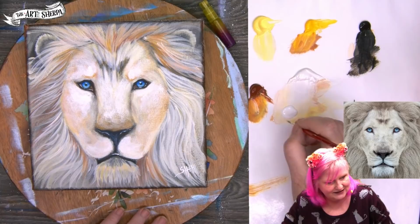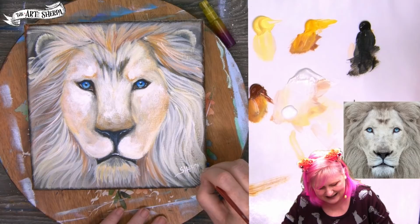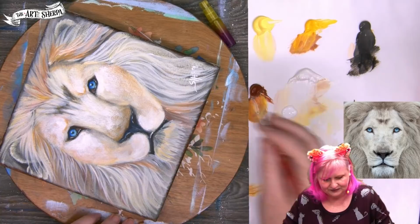Y'all never like it. Whiskers are one of those things where if you're a beginner and you do the whiskers wrong, I'll show you real quick. So whiskers are things that can be a struggle.